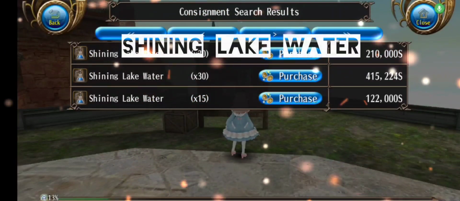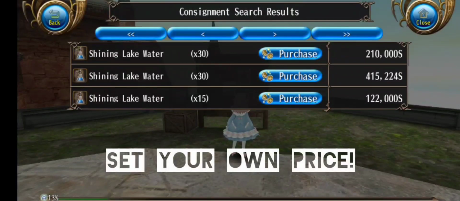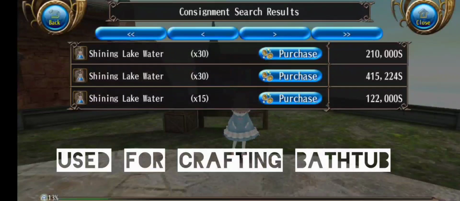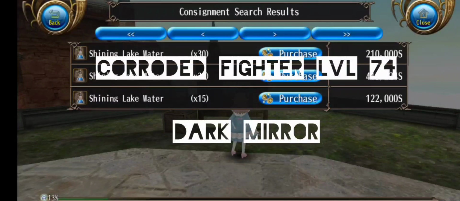Next up we have shining lake water, and this is going for 210k for 30, as you can see, or 415 for 30 because there really aren't that many on the CB right now, so you can definitely get a competitive price in there. And I would definitely recommend this because it's used to craft furniture bathtub for housing. So it's definitely something that is typically in high demand. You can obtain this from Corroded Fighter level 74 in Dark Mirror. So definitely take a look at Shining Lake Water.